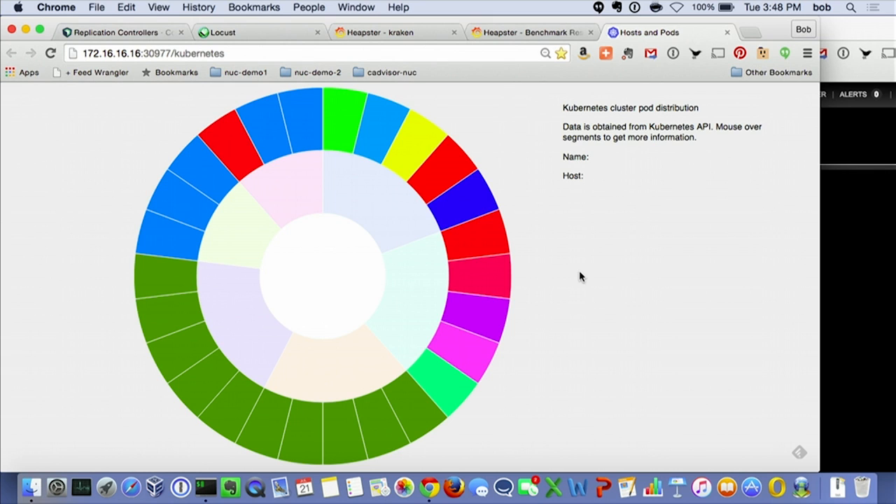This is all live. I'm going to go through a bunch of demo stuff really fast. This is a visualizer that we built. As we move towards bigger and bigger scale, we're very interested in how the resource management works — how pods are being assigned to machines. The inner ring shown here represents machines in our cluster. We're running NUCs here, but also a VM on my laptop, so we're running a mix of VMs on laptops and bare metal. At the end, I'll check and see how our AWS cluster is faring.